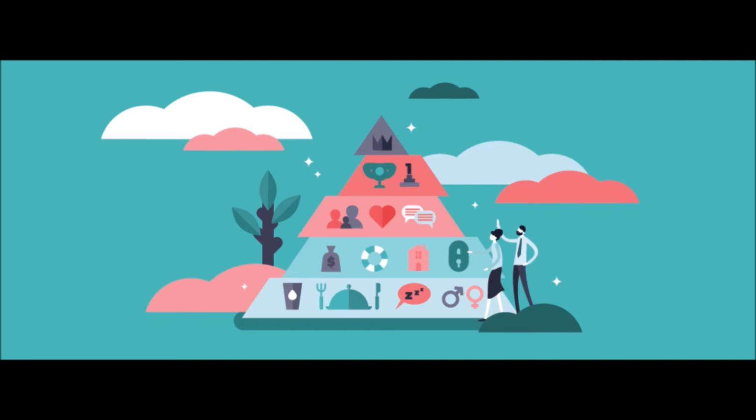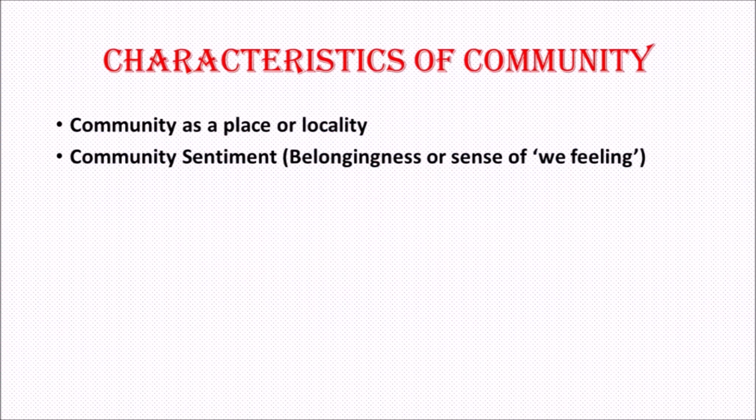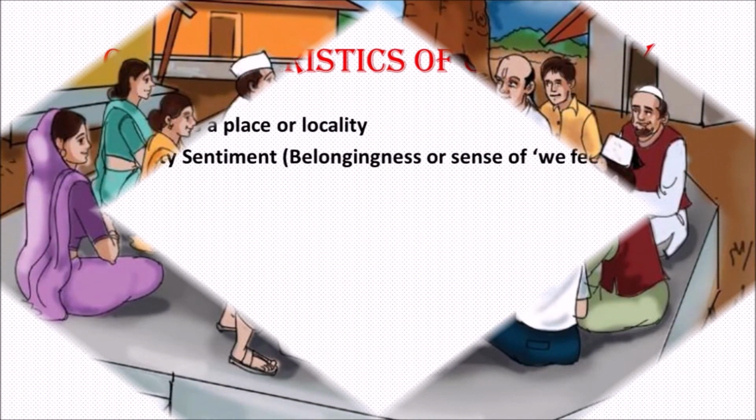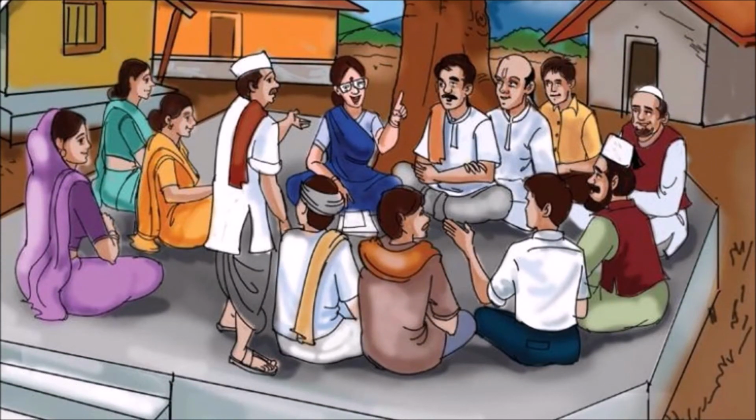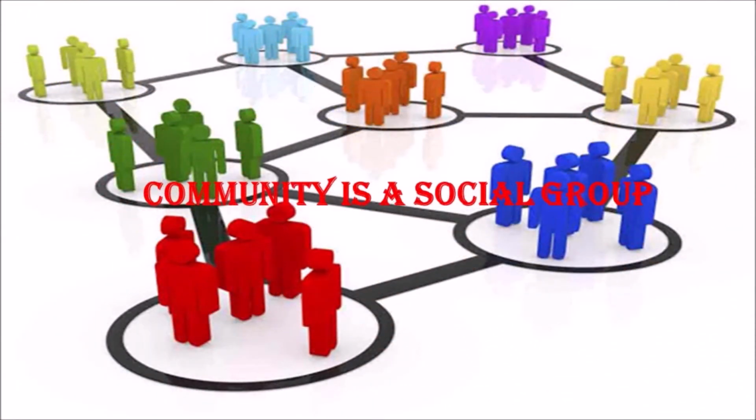Next one is community sentiment, that is belongingness to that particular community or a sense of we-feeling among the community members. The community people stay together, share their common interests and are conscious of their unity. People are identified by their own community, which promotes a sense of awareness, living and sharing, developing a bond among the members. In today's modern era, this community sentiment is slowly going down as people may not have a common interest and outlook. Hence, the members of a community are gradually changing as they belong to a complex nature of society.